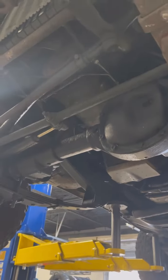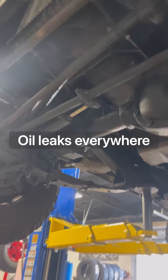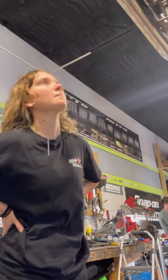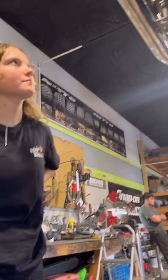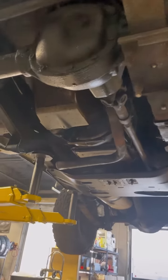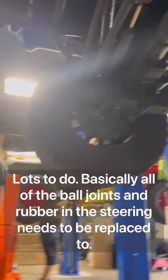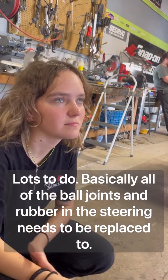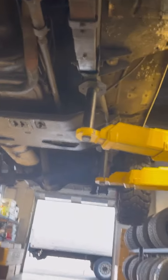It's very oily. I think one of the big things is we're going to have to do a gasket set on the entire motor. Which isn't that big of a deal. It's a mess, but it'll get rid of all of this, and it won't be burning on your exhaust pipe. That's what the white smoke is, all the oil right here. Once that gets hot, it burns it all off. Yeah, because once I've been driving it for about 15 minutes, that white stuff comes. Yep, that's exactly what it is.